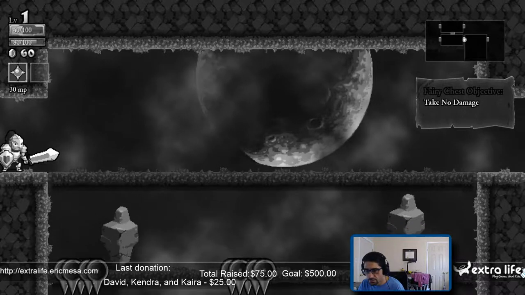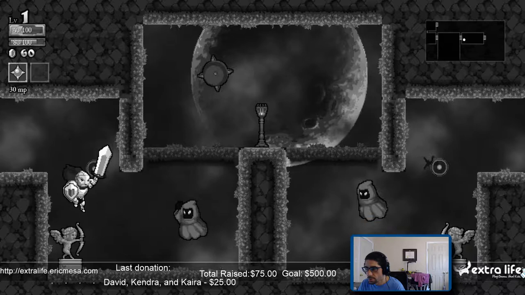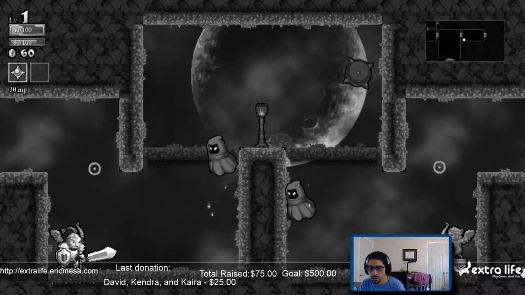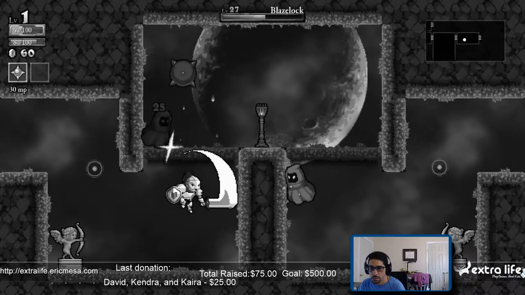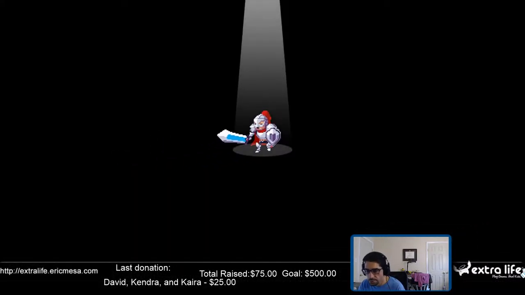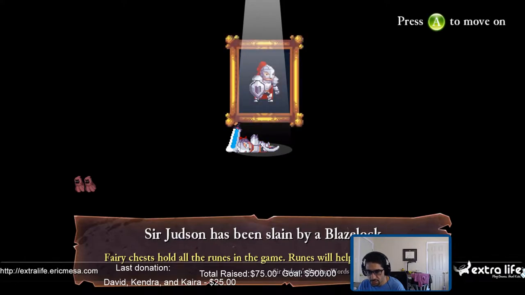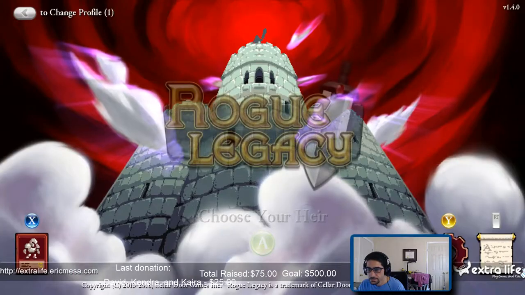Fairy chest objective. Take no damage. Oh my god. Oh, took damage. Fatal damage. Sir Judson is slain by a blaze lock. Fairy chests hold all the runes in the game. Runes will help you immensely. Okay.